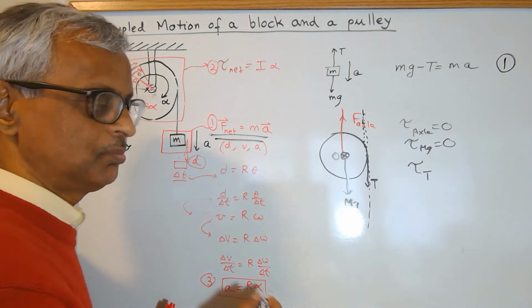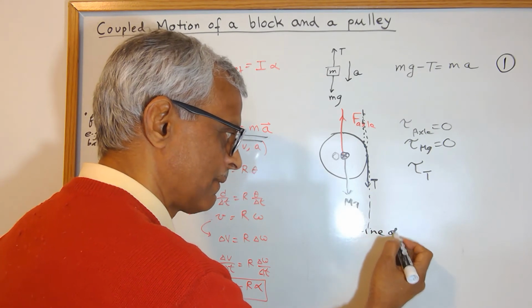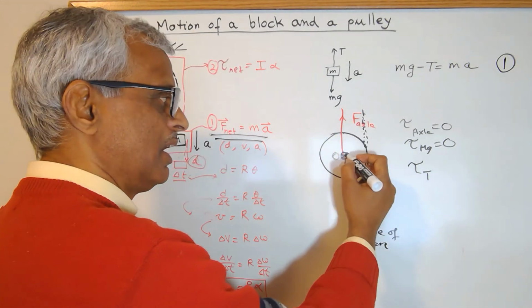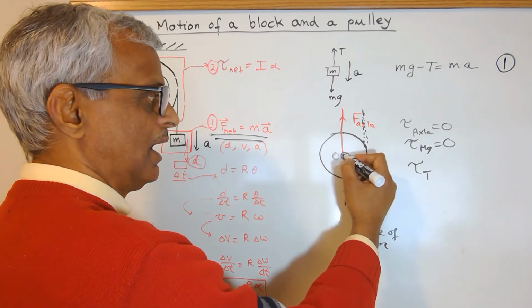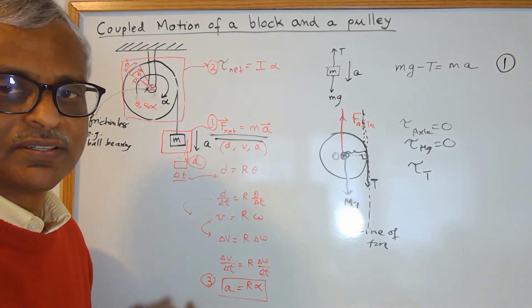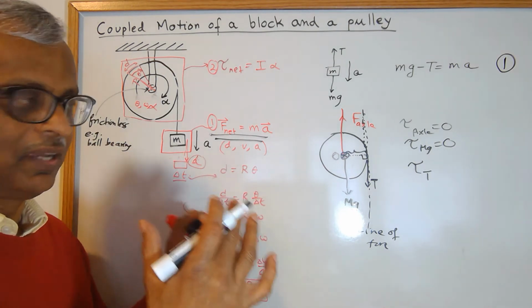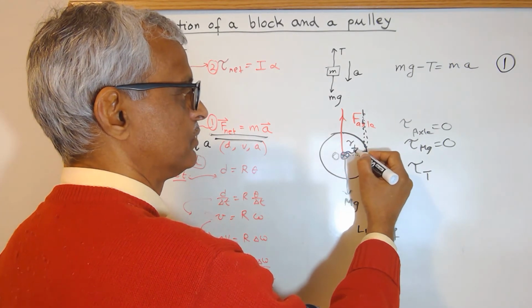It's very instructive to just keep making the line of force. So the first is the line of force. Make a line from the pivot point and drop at 90 degrees to this, and that's the distance I want. And of course, it's very obvious here that it is the radius of the wheel. So this is our perpendicular distance for the tension.